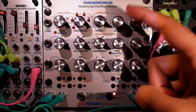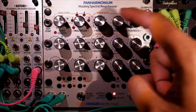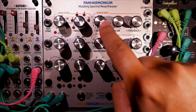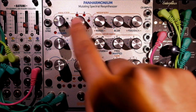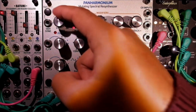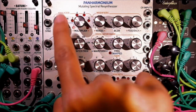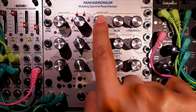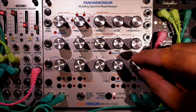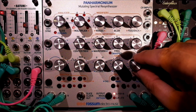Let's set everything, this one and the others, fully to the left, and use the 33 oscillators and also the analyzer fully to the left. So I would like to talk about these three knobs: the splice, multiplier, and also voices. So let's hear it. That's right off the Panharmonium.